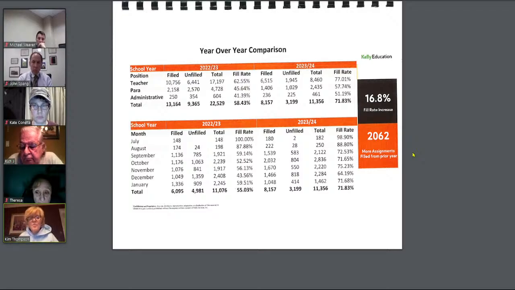The second option is, do we save anything by bringing this sub service back in-house again? And we took a really close look at those metrics. And when you put back in the cost of buying the service, we would need 2 full-time staff members with benefits to run it. Right now, Kelly gives us a team. So they have 1 full-time liaison, and then they have a staff of recruiters and a staff of onboarders and a manager who meets with us every other week, and we look at metrics.